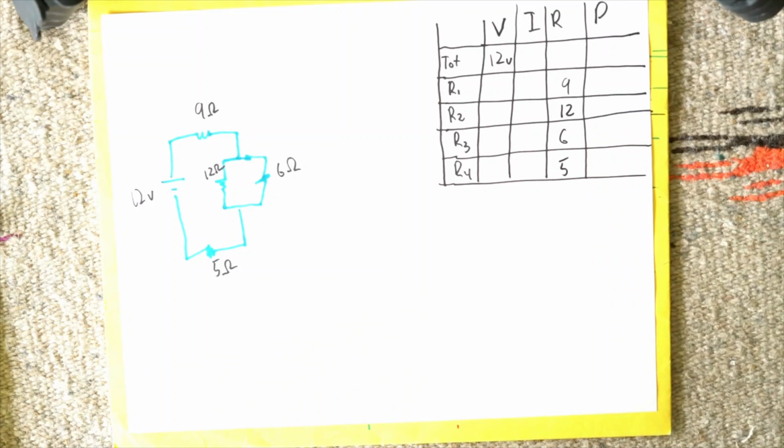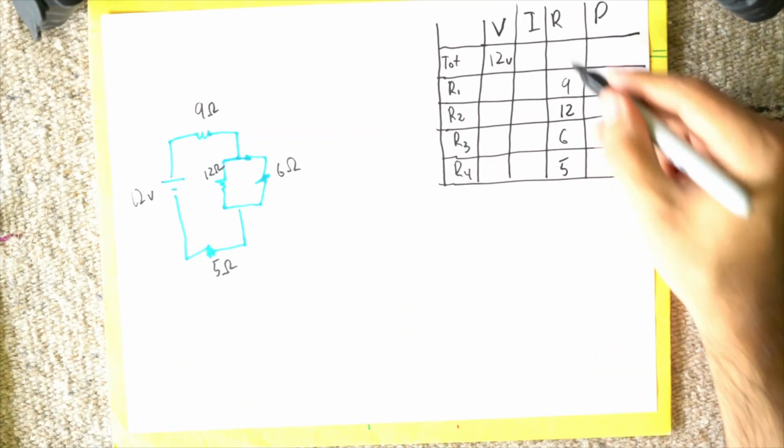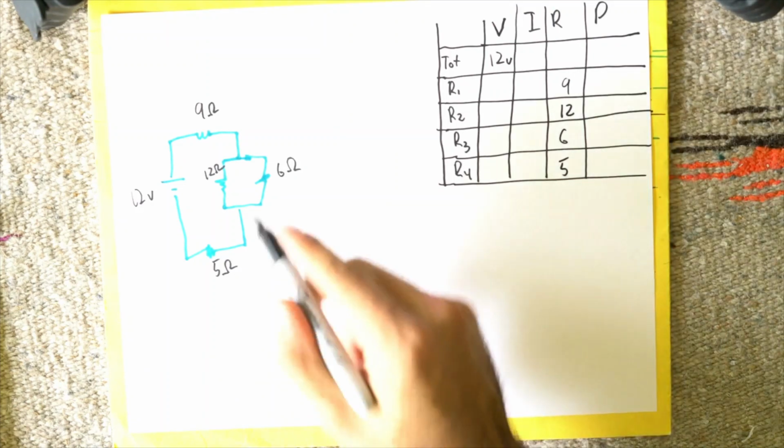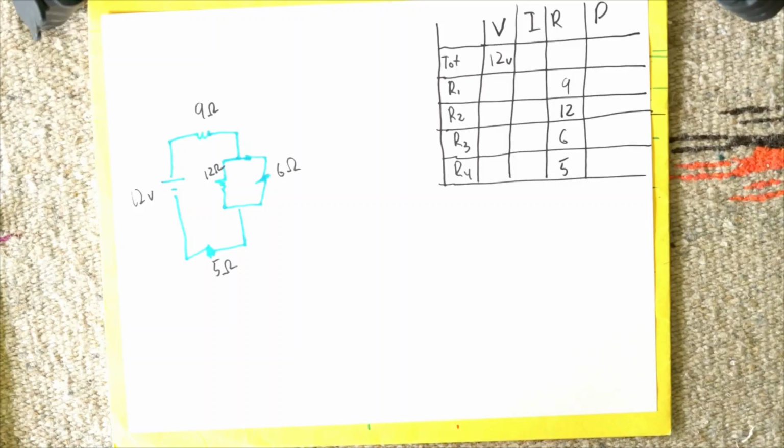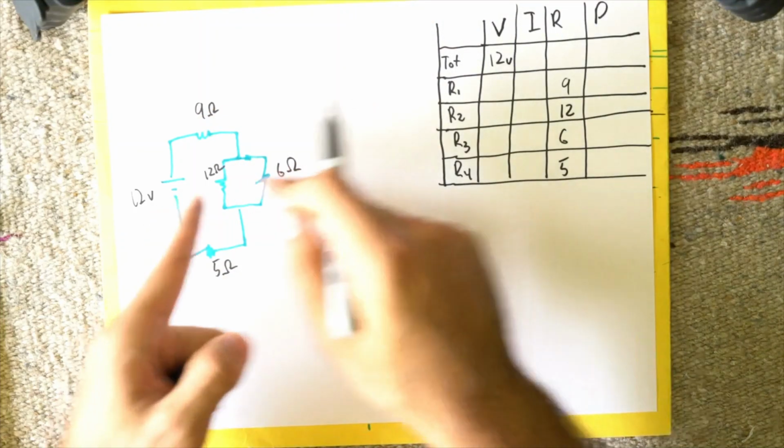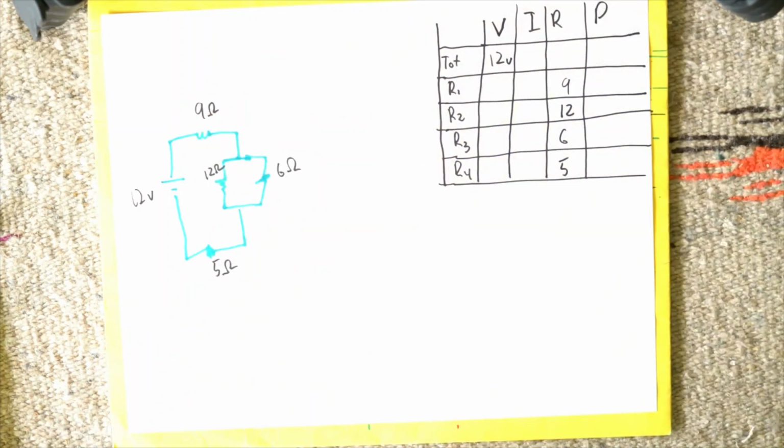Now again, some of you might just be like, oh, let me add all of these up to get my resistance. No, remember, these are in parallel, so I have to do that first, okay? I can add these two directly, but I have to combine these two before I combine it with everything else, okay? So let's just do that real quick.